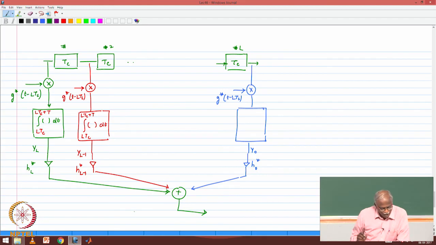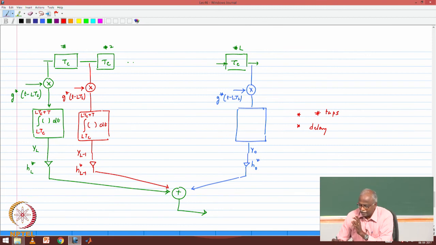So what are the things to keep in mind? What I would like you to pay attention to, one is the number of taps that are present. It is L plus 1, same as the number of taps of the channel. Second is the delay of G star. That's very important, because when we did G star, we have done something to the delay. It's not just G star of T. So the delay of G star of T, we have done that. And why does that delay play a role?